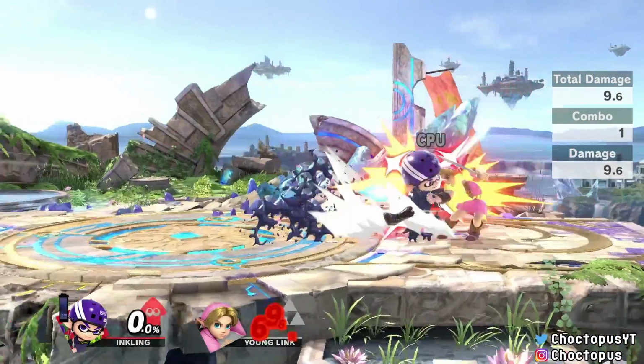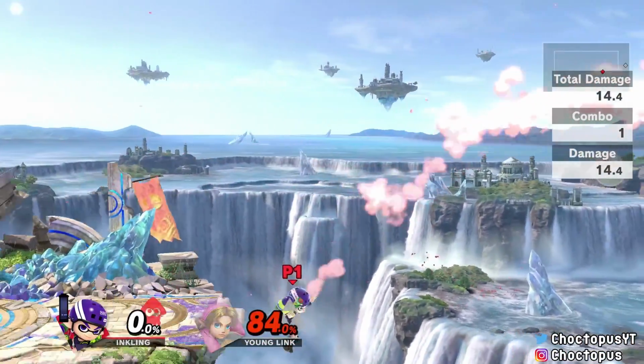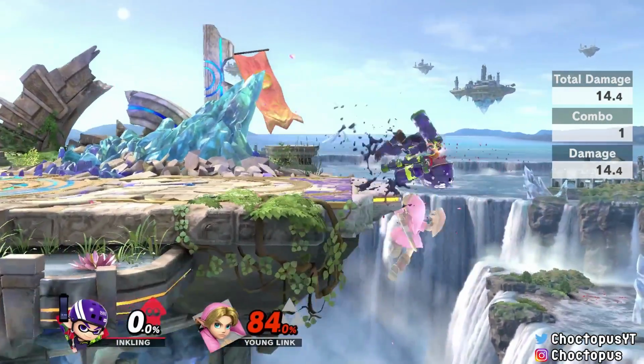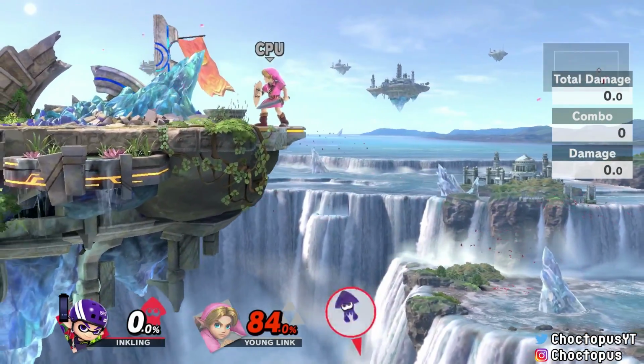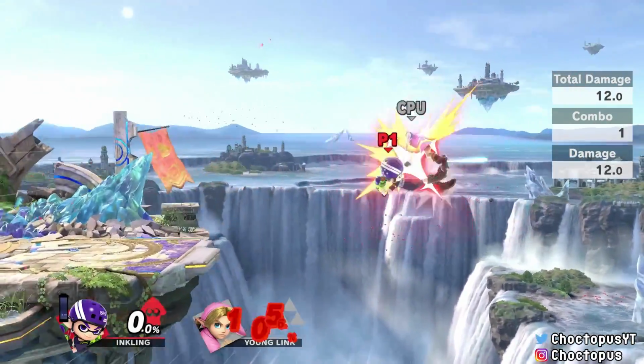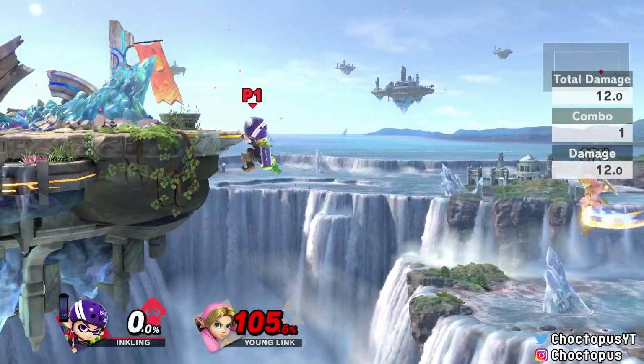Personally, I think the front air is probably one of the air moves you're going to be using the most because it's so easy to do. You can just run off the stage, front air someone, get a couple in, and still recover. It comes out so quickly, the DI is really good on it, so you can bounce back and forth.